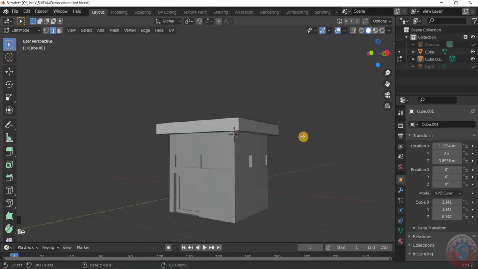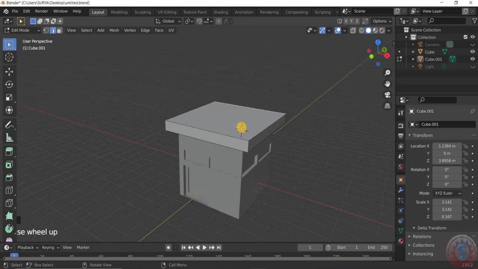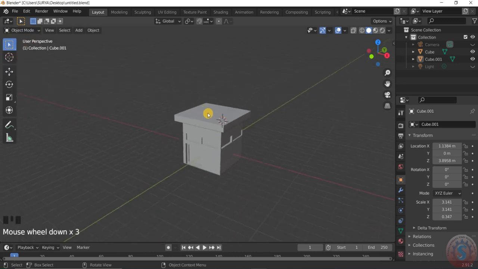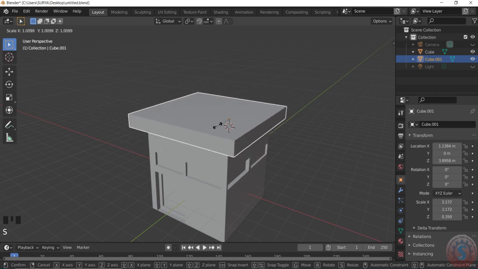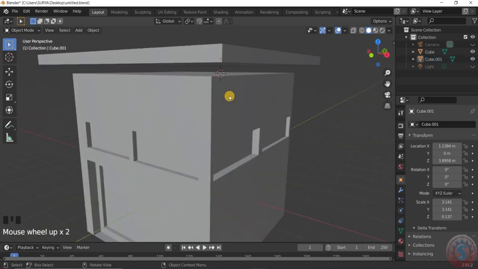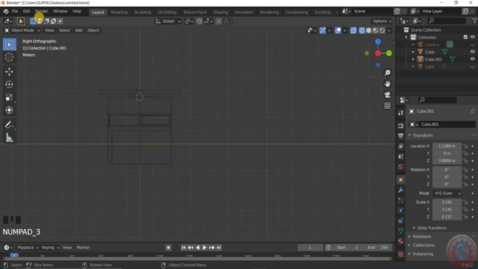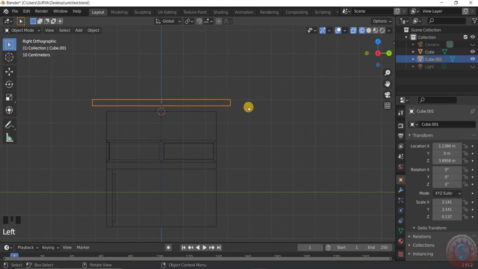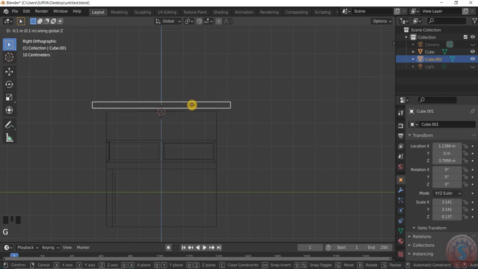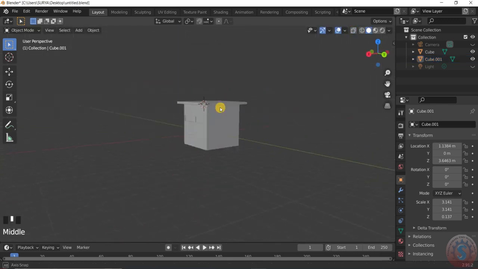You can also reduce the size by going to the object mode and selecting the object, S and clicking on the Z key, and reduce the slab thickness. Again go into Z, the wireframe mode 3, and select all of the vertices and place the object somewhat on top of the slab, and Z go into the solid. Now it is created.